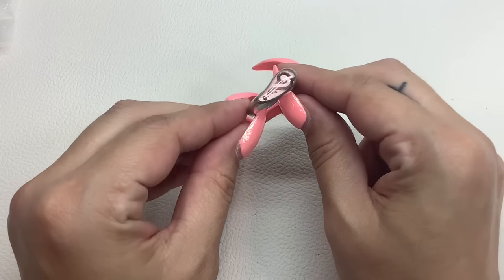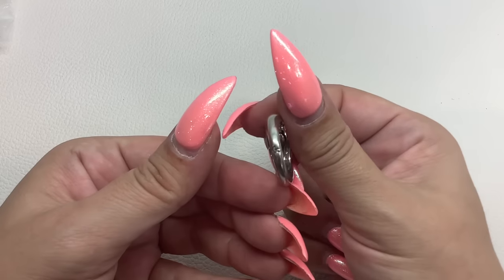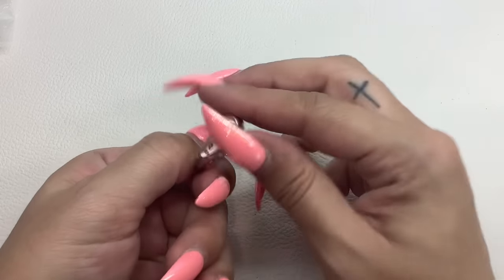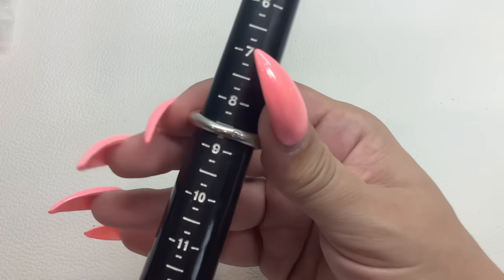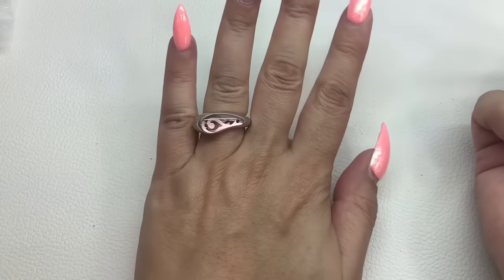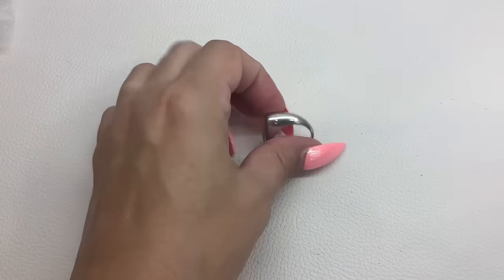This one I know is sterling silver — this is by Guess. There's a 925 marked in there. I've definitely tested this one before and I know it's sterling for sure. It is a size 8 and three-quarters — a pretty cool ring with the question mark. This one is number 49 and we'll do that one for $20. It's a nice hunk of silver. Number 49, $20 on the Guess ring.